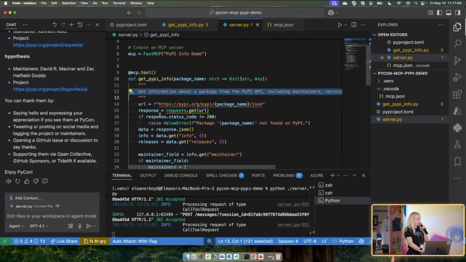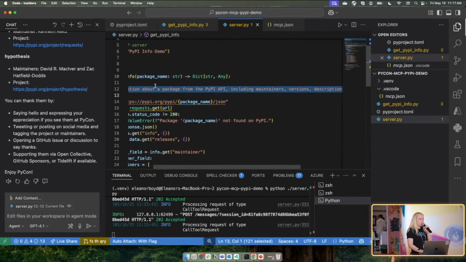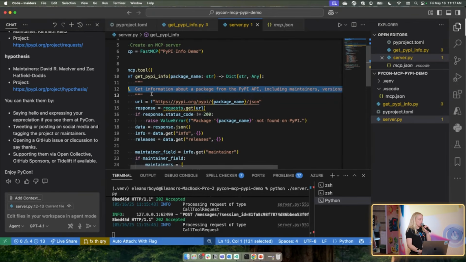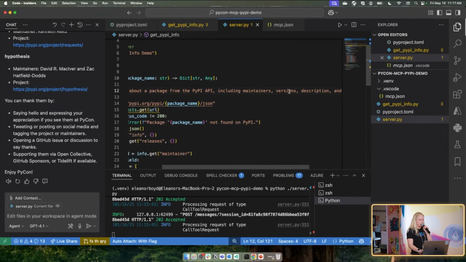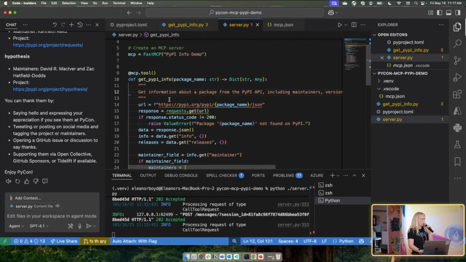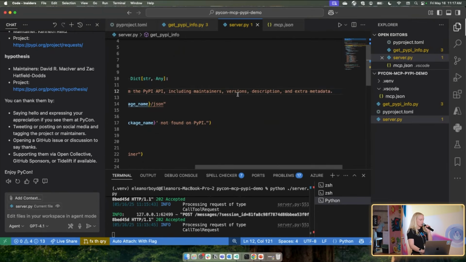The best thing you can do is play around with the information about what your tool does, because this is what the model is going to read. I've had to do some finagling sometimes if we're not clear enough about what information you can get. We didn't say anything about a changelog or being able to get versions and what was released in different versions.